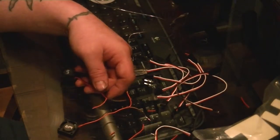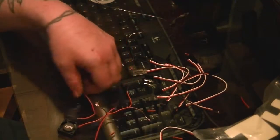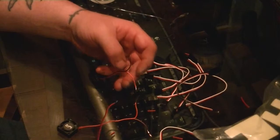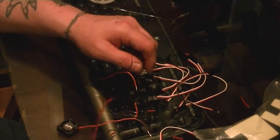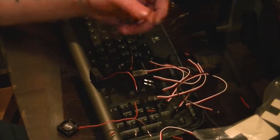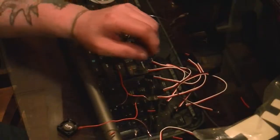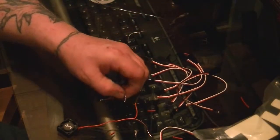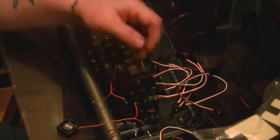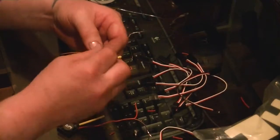So we have two fans and an extension wire, which we're going to run in parallel, which is real simple, just like we did on the castle fan. All the reds go together and all the blacks go together. So now we need to get shrink tube. It doesn't matter the colors, and we're going to go with yellow again, because that's a weird color. The yellow is going to go for the reds.